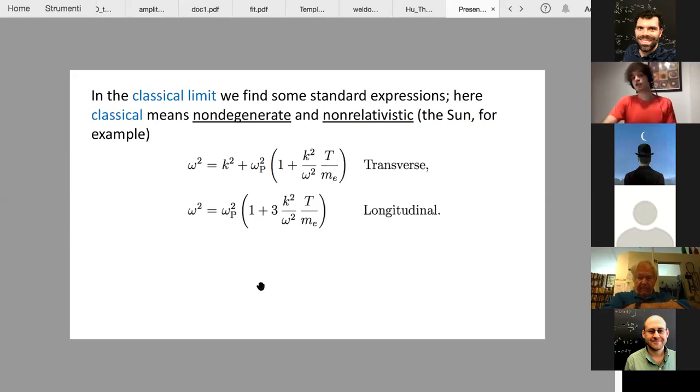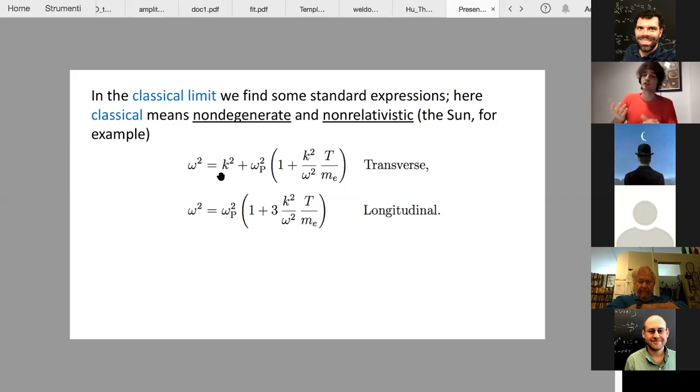So the dispersion relations in this case, you can find them, and there are these two kinds of dispersion relation. So for example, look at the first one, the transverse one. Forget about the correction in temperature. You have omega squared equal k squared plus omega_p squared. Omega_p is essentially the plasma frequency that I will show in a moment. It's a typical frequency of your plasma related to your density. And if you forget about the temperature, this is what we usually use, for example, when we deal with dark photon in the early universe, all this kind of stuff, right?